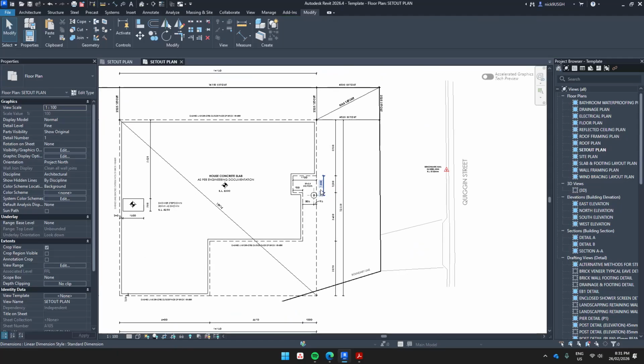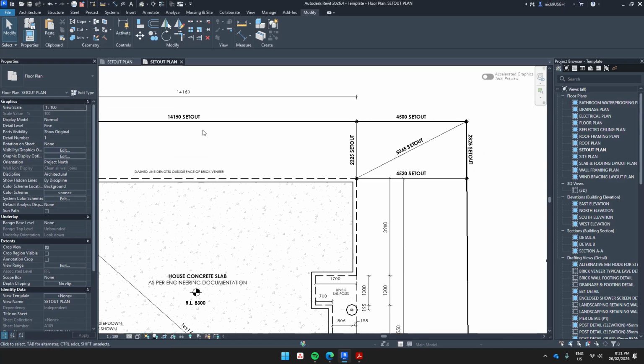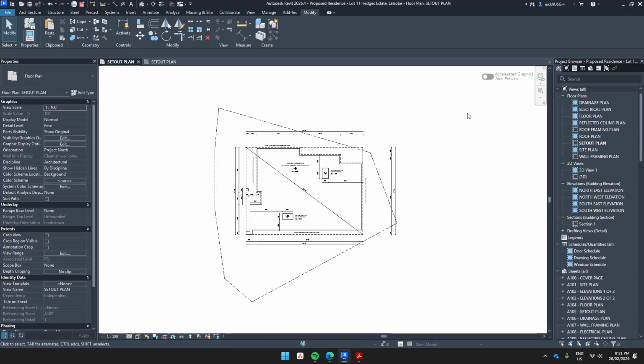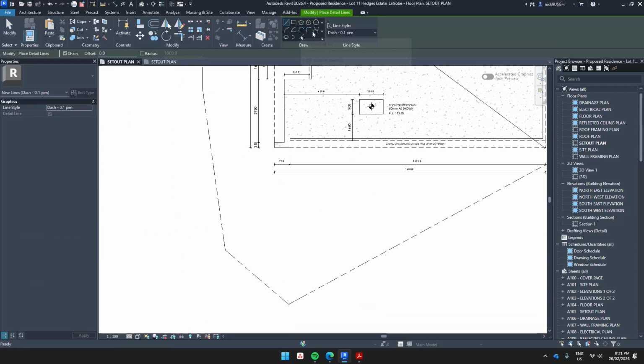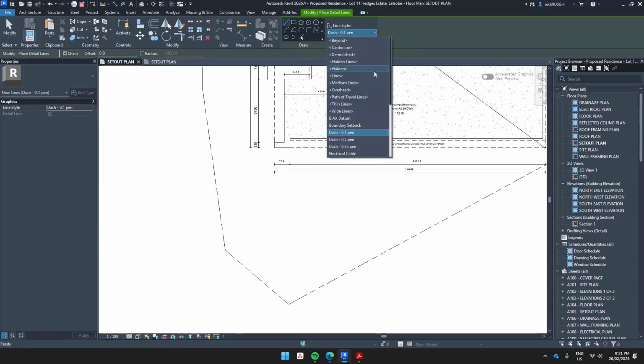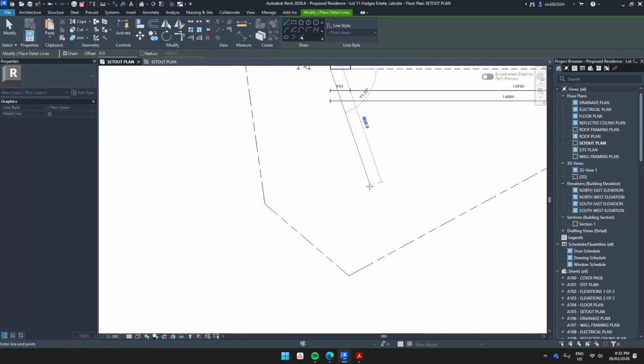Typically what we would do is have the house parallel to one boundary and you would position it like this. There's plenty of good examples in the PDFs I've sent through, so feel free to look at those. I probably haven't picked the best example here because this is a bit of a tricky one. But what we want to do is get a thin line, select the point.